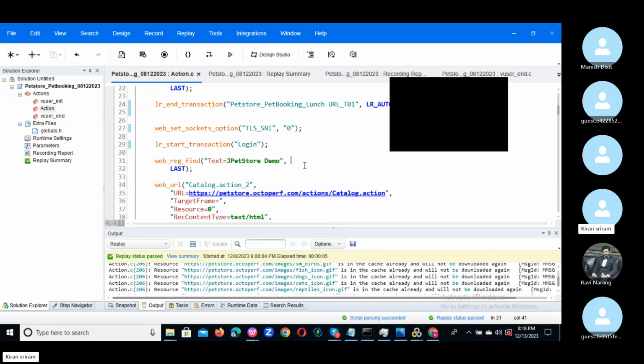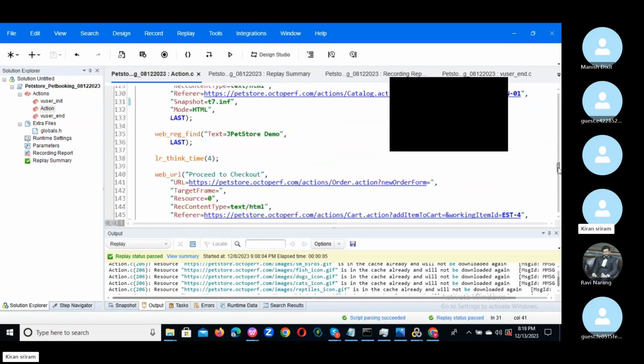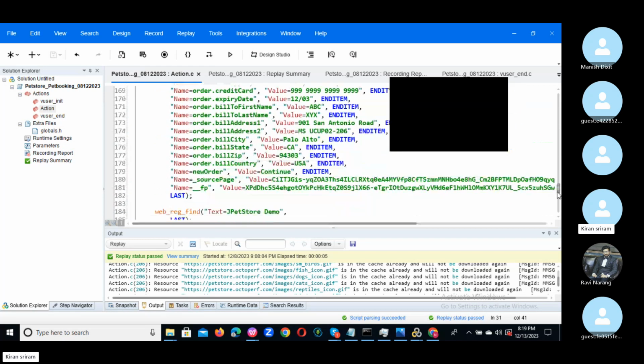For which purpose can we use start and end transaction? Can we use it to measure the response time of a particular request? Okay, to measure a particular request or action, we use start transaction and end transaction. Okay. So now everyone is clear, right? Which function will be generated and everything.